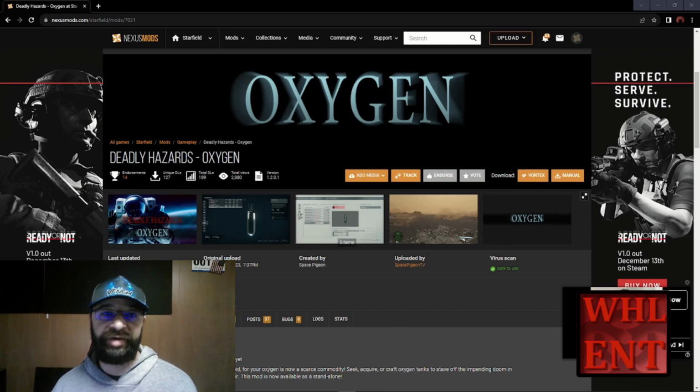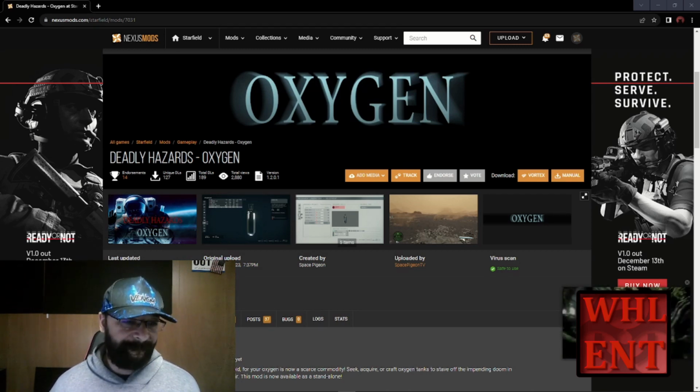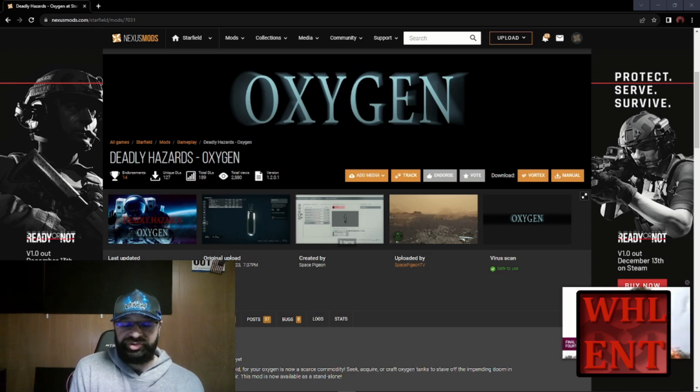Next up, we've got Deadly Hazards Oxygen. This was the second mod I was going to use for the playthrough, and this one was created by Space Pigeon. I think I've already done a spotlight on this one, and it was uploaded by Space Pigeon TV. This is the one that adds the oxygen canisters to the game. Now, this is going to make it to where you need oxygen to survive.